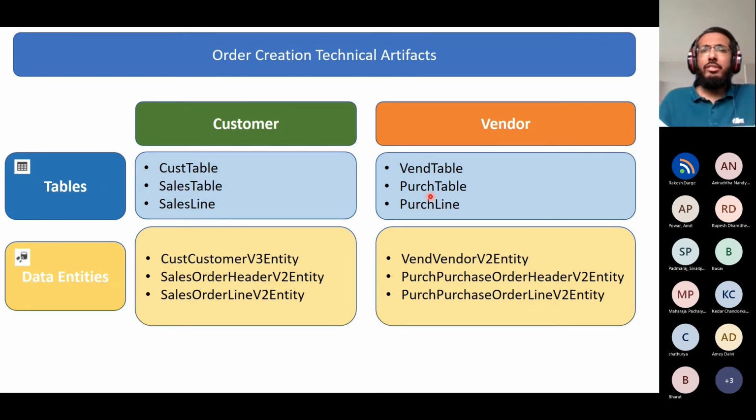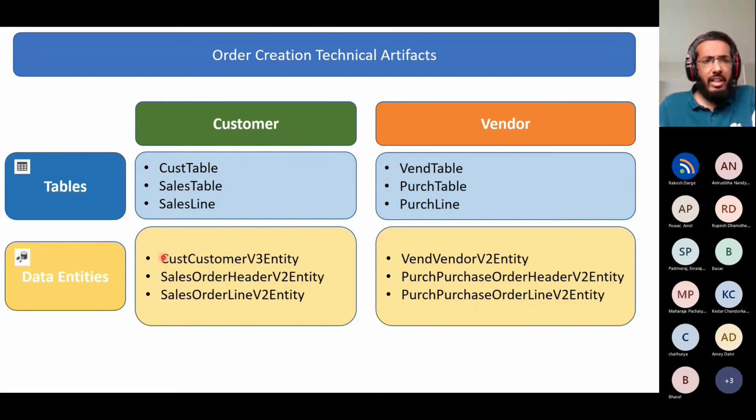So that's how the structure within F&O, within Finance and Operations, for both customers and vendors, which we call a subledger route, is similar. Even for a developer to understand, and even for a non-technical person to understand, if it is a CustTable, it will be a VendTable in vendors. That's how Microsoft has divided the table structure within the system.